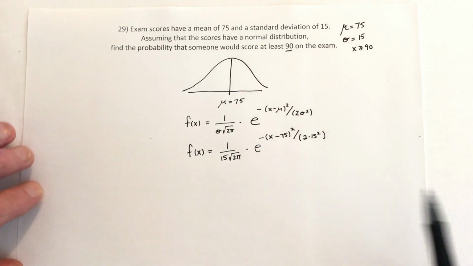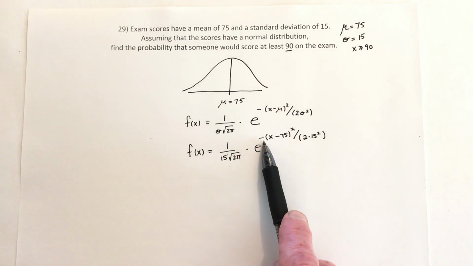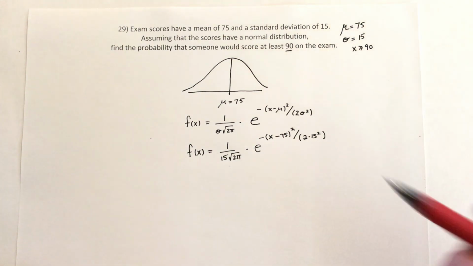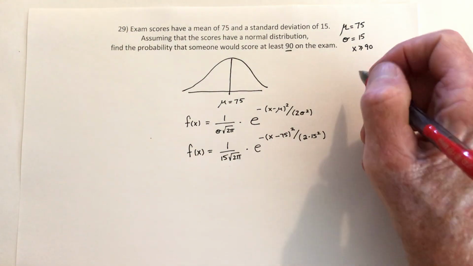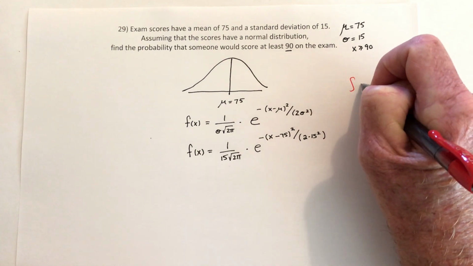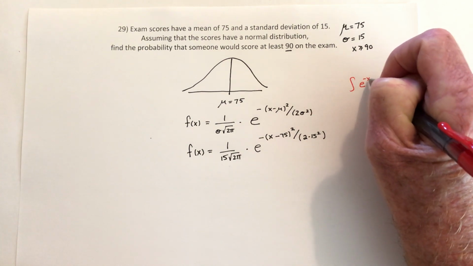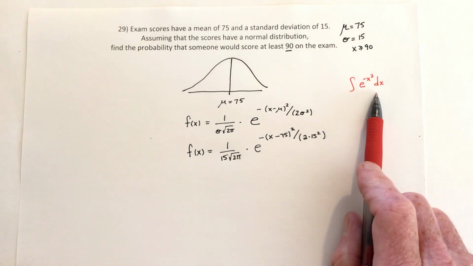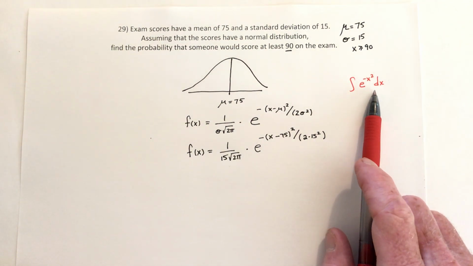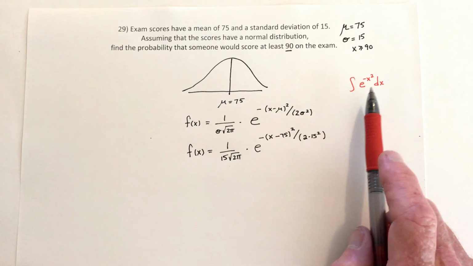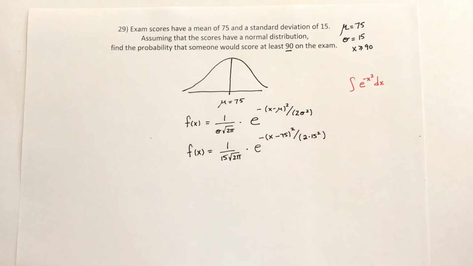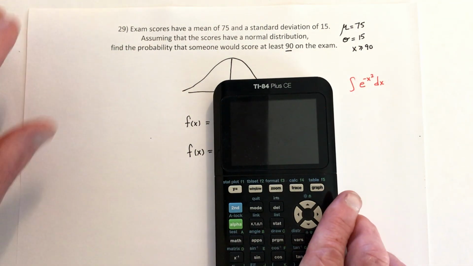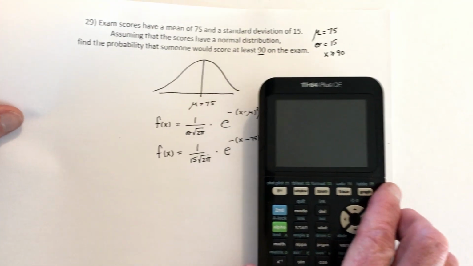Okay, so the good news is that because this is basically e to the x squared, if you ignore all of the extra numbers in here, we're basically going to need to integrate e to the negative x squared. And the bad news is there is no antiderivative for this. So you can either wait until the end of chapter 11 and we'll do an infinite series for it, or we could use the calculator. So we use the calculator.